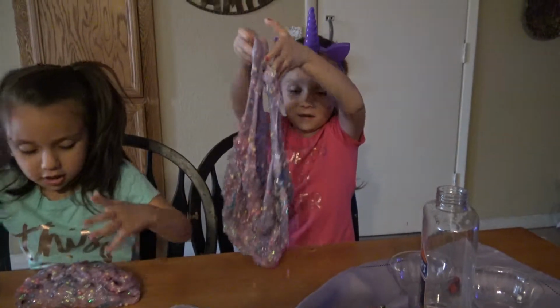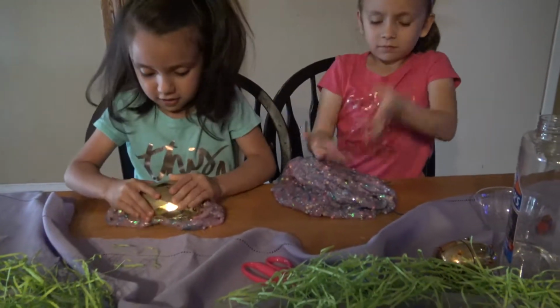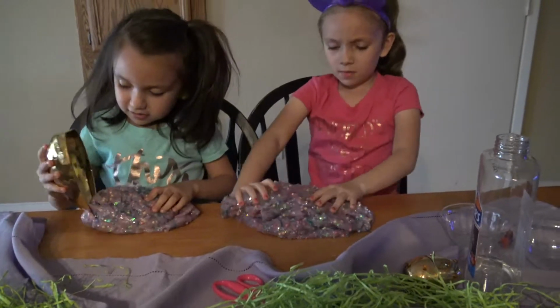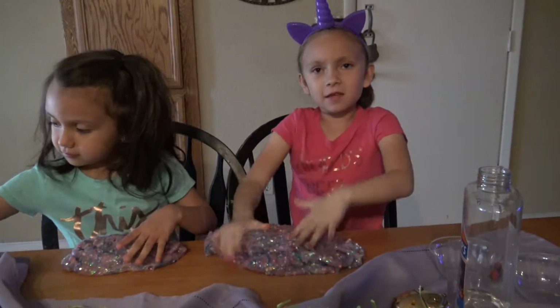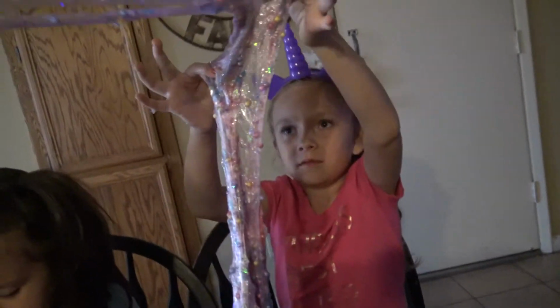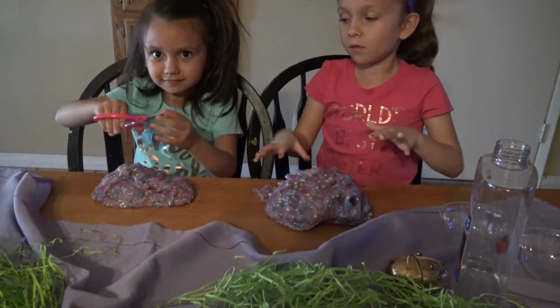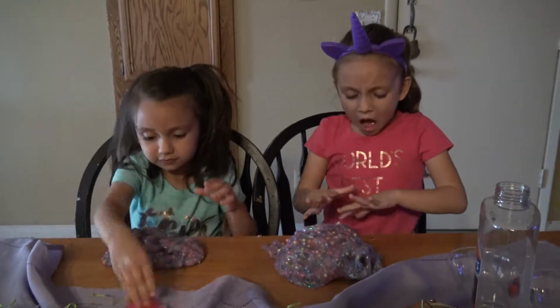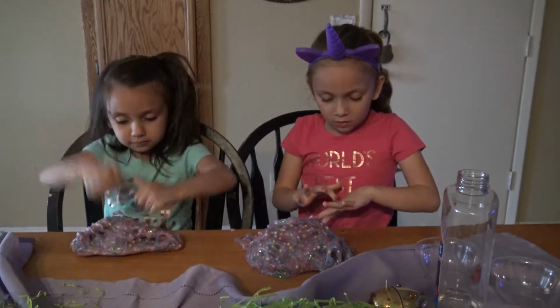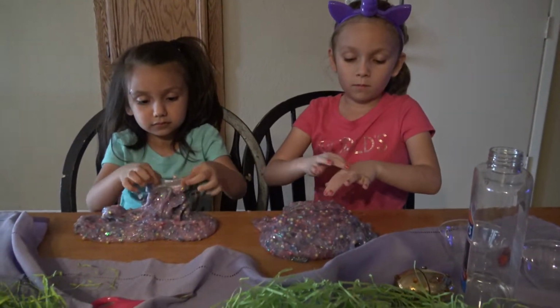Kitty, don't get it stuck on the egg. This stuff is cool. Pull it. Oh, I smashed my finger. What happens if we cut it? What happens if we cut it? Ow! These stars are traitors. Okay, that was our slime video.